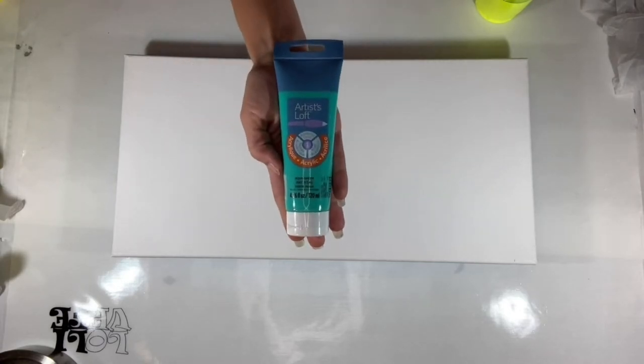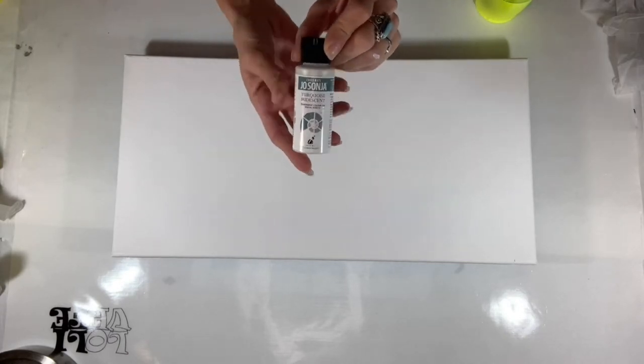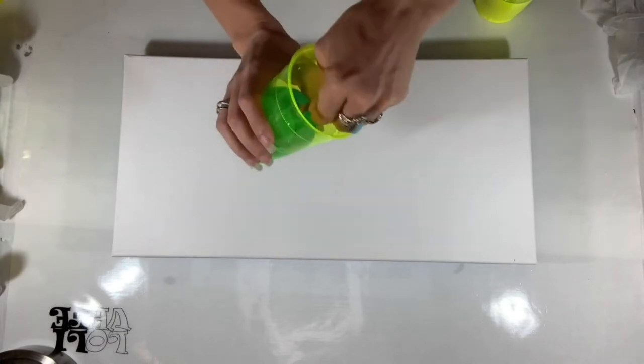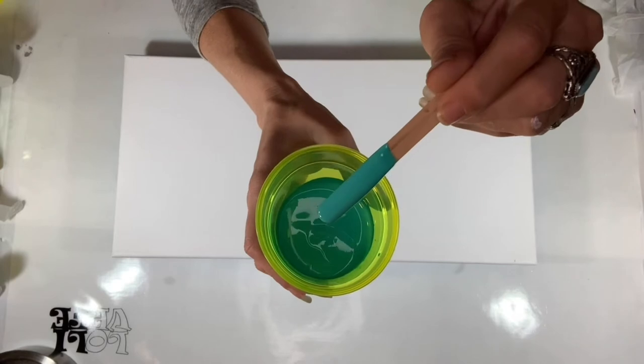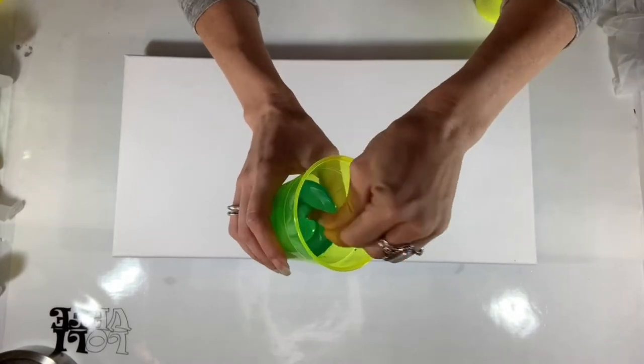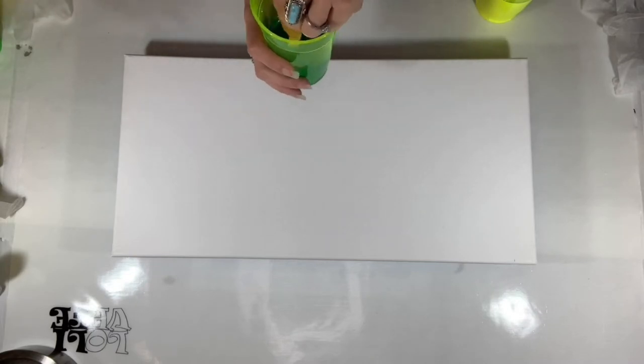And next up is going to be Artist Loft Aqua Green with a splash of Jo Sonja's Turquoise Iridescent. It's got a little bit of a shimmer to it. Never tried mixing colors in a ring pour, or obviously in the marble pour, because I've only done a few of these. But there's a nice little shimmer on there. Hopefully it'll work out as well in the marble pour. Marble technique, pinball, whatever it's being called these days.